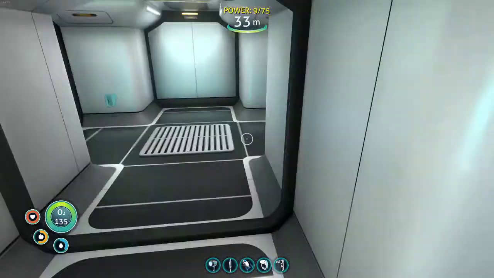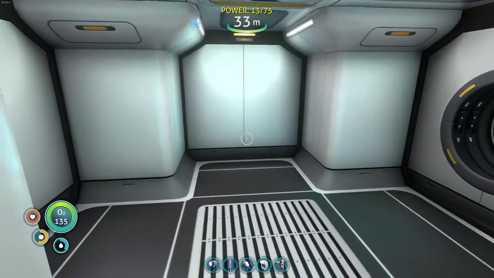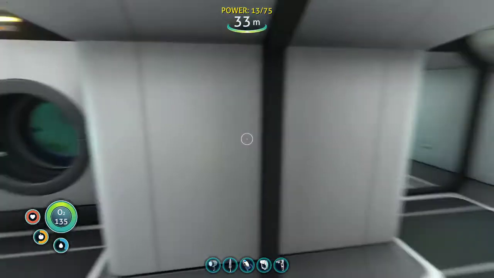And look, we've got rooms and stuff. Oh, and a lot of screen tearing. Let me just go into the pause menu and see if we can turn on VSync. I thought I had that. There you go. And much better.